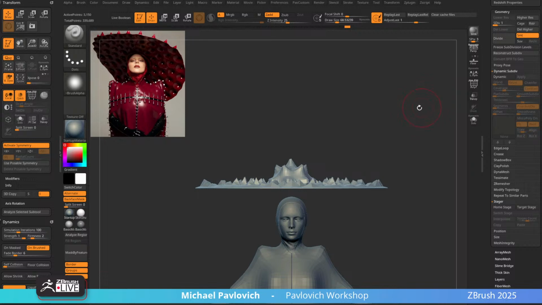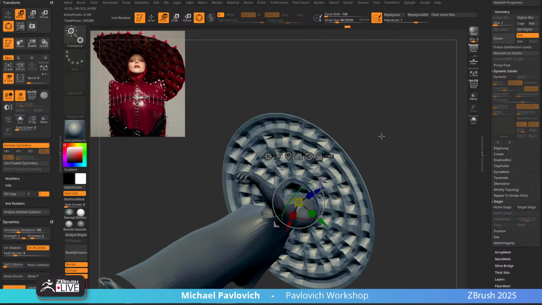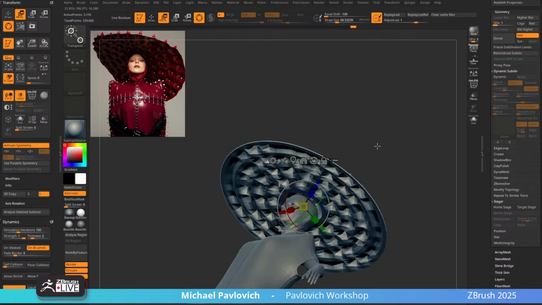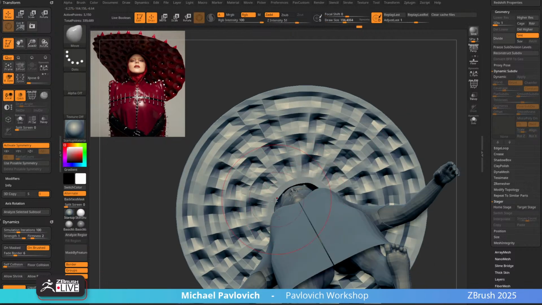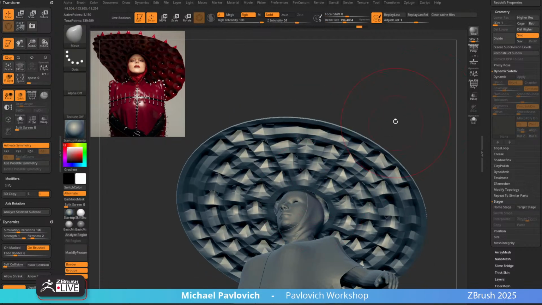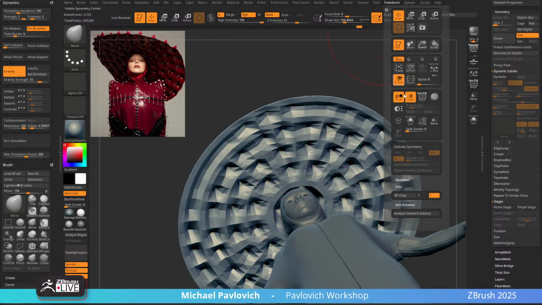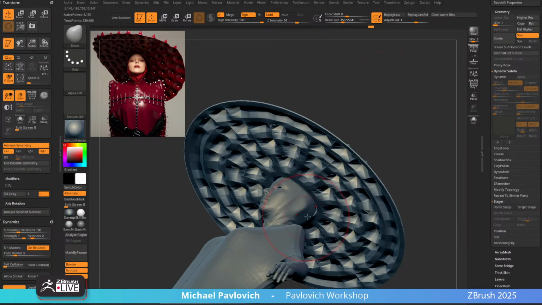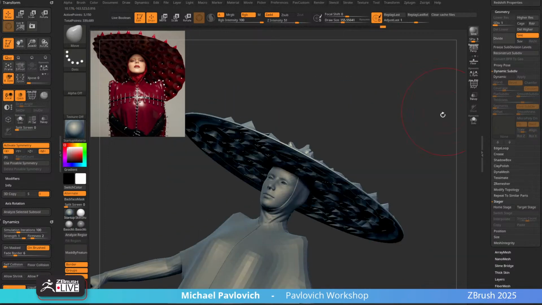So now this thing is going onto her head, and now that we don't need radial symmetry anymore, we'll scale this down a little bit. We'll put this on her head and fit this a little bit better. Let's turn on X symmetry here. Symmetry, transform, activate symmetry, and the X with radial off. There we go. I probably should have done this before doing all that work, but that's fine.